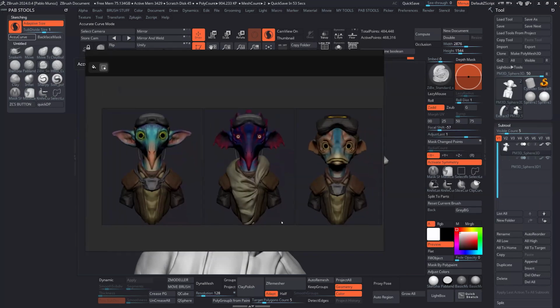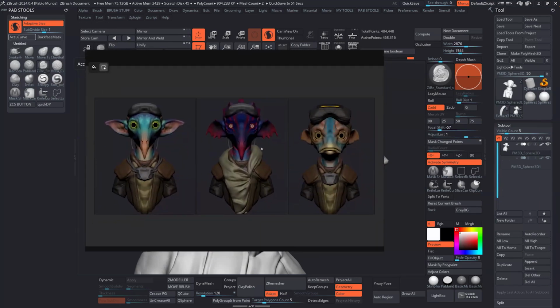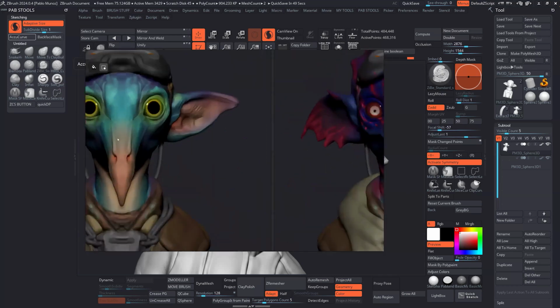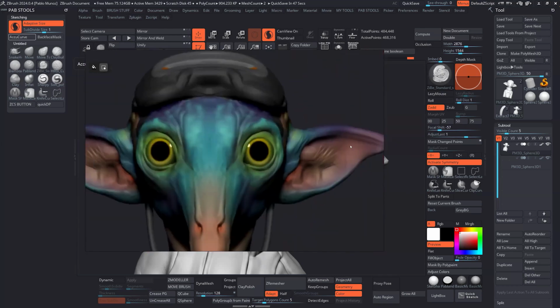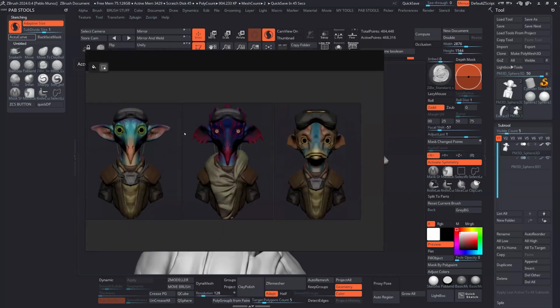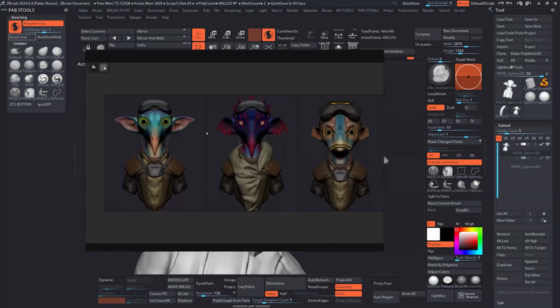Right? They're horrible in terms of topology, there's nothing good there. You can still see some of the brush strokes on the things, but it took me 15 minutes to do all these variations really quickly because I'm already comfortable with the workflow. I'm not saying that after this workshop you'll do it in 15 minutes and get something like this. It might take you maybe half an hour or a little bit longer.